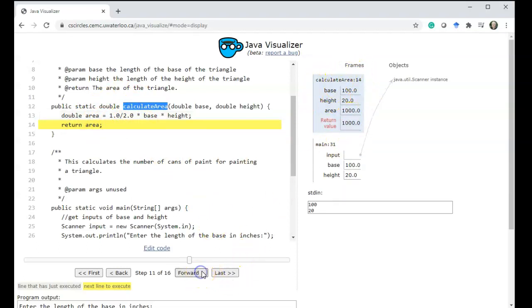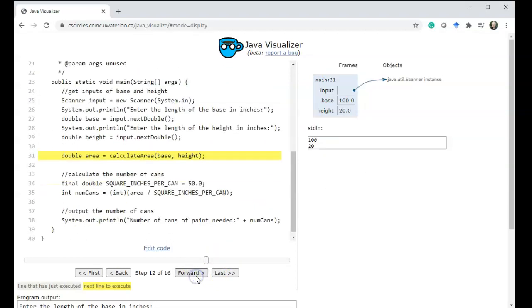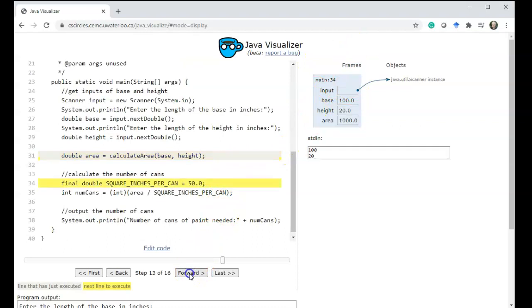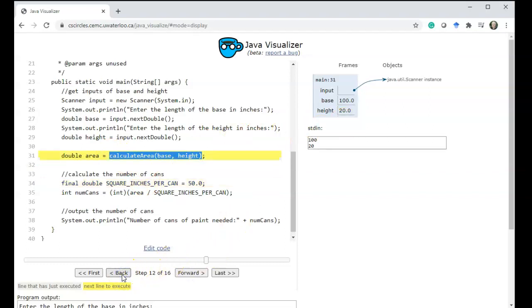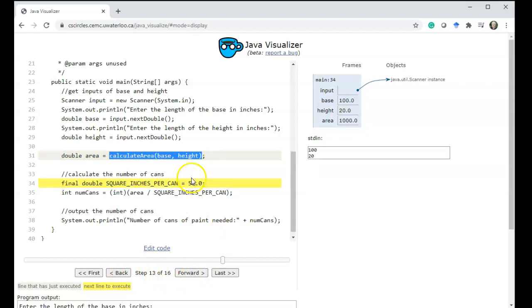We'll have the value, so the value coming back will be returned, but this memory is now deallocated. It is freed to be used by another part of your program. Okay, so that memory no longer exists, but the result of this is the returned value. So notice that area is now 1,000.